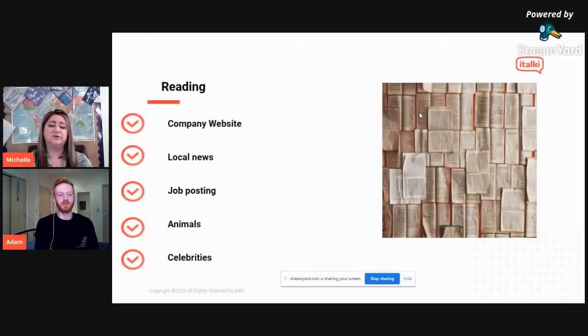If you have a younger learner, they might really like reading about celebrities. For example, I have a student that loves Billie Eilish. And I have learned a lot about Billie Eilish since I've met her. So this is about finding activities that they like. So we've tapped into that area, and I know that she really likes it. So we've read about her. We've read about her life. We've reviewed her lyrics. We've discussed what some of her lyrics mean. We've watched some of her music videos. But it's been pretty cool because even I learned something.